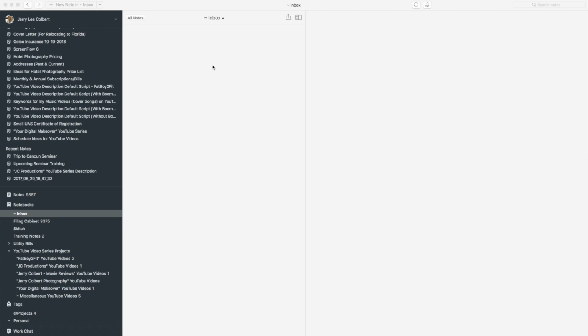So now here I am in the inbox and I want to create a note. So what do I do? Well, I'm here in the inbox and I can just click on the new note here and it says it's going to put it in the inbox. Now if you click on this little thing here, you can also select new note in filing cabinet or training notes or gas bill. And if you were with any of my other episodes, you know I put a couple extra folders in here in order to show you how to utilize notebooks. But in actuality, I don't use training notes or utility bills.